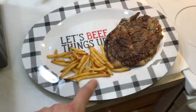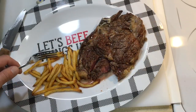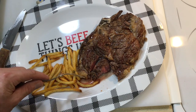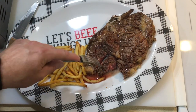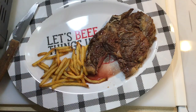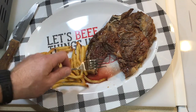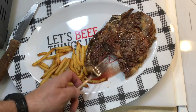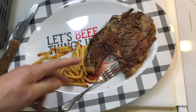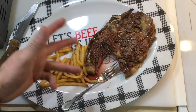Oh man, there it is! Let's take a quick look. There's your steak — medium rare. Isn't that nice? Oh man, take a picture! All right, picture taken. Look at this — oh, medium rare steak! And the air fryer — that's unbelievable. You look at that and you'd say that was done on a grill, but it was done on an air fryer!